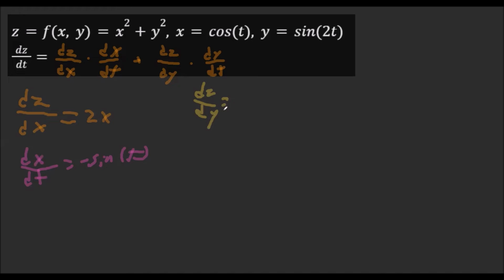Okay, now recall that z is equal to x squared plus y squared. Now x squared, since we're not deriving with respect to x, is going to be a constant. The derivative of the constant is 0, and so that term of the derivative is 0, plus the derivative of y squared with respect to y, which will, of course, be equal to 2y. The final term, dy/dt, we simply have to find the derivative of y with respect to t. This over here is y, the derivative of which is equal to 2 cosine 2t.